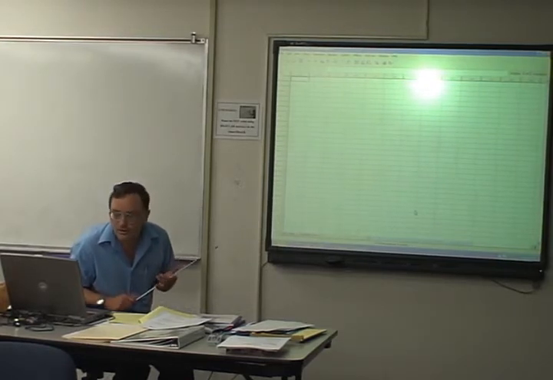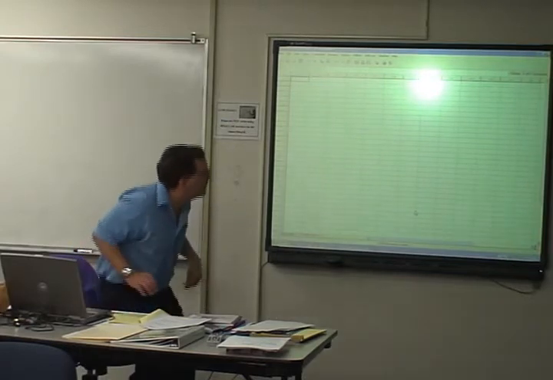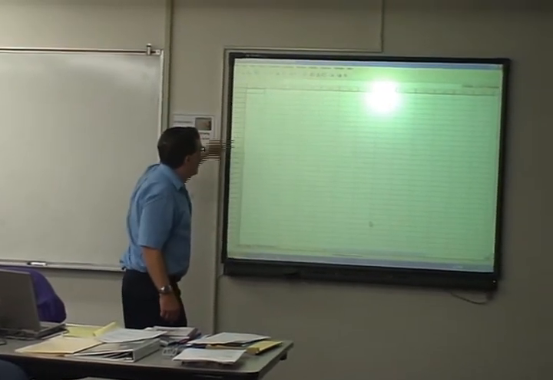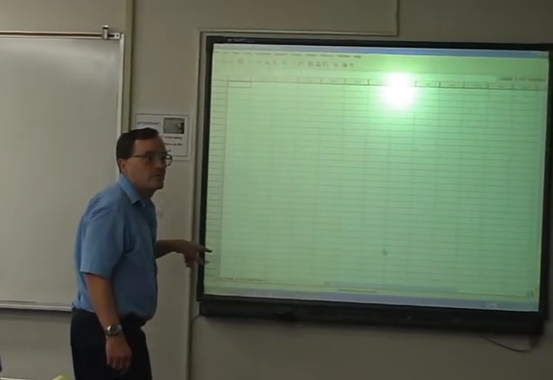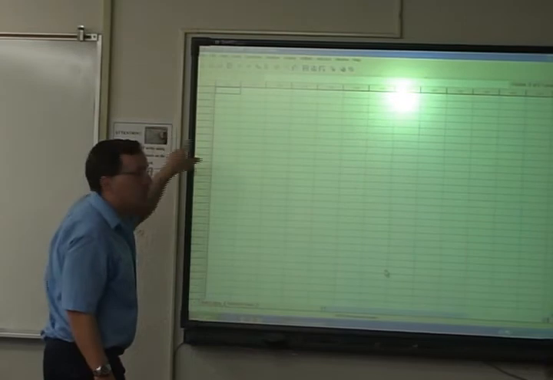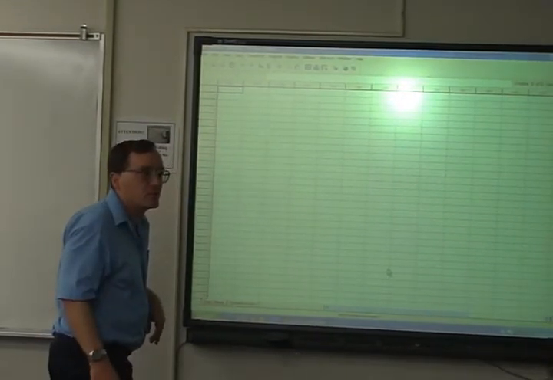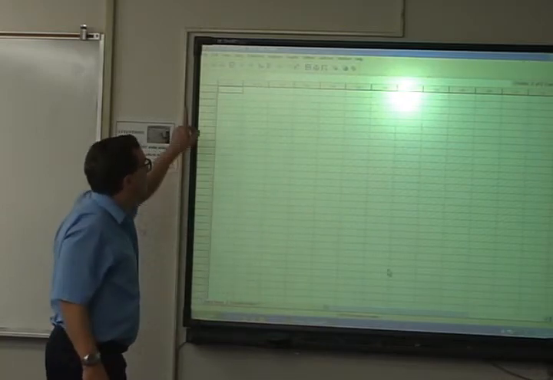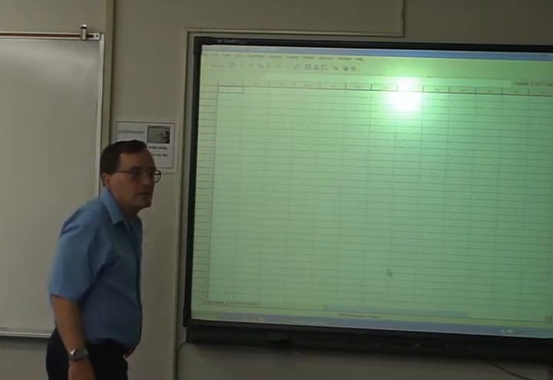The key to this is to think of this grid in these terms. When you enter data into SPSS, each column is going to represent the values you have on some variable, let's say gender. Each row is going to represent the information you have for a particular person or a particular observation. So the easiest way to think of this is each column for right now is going to become a variable that you're going to enter.